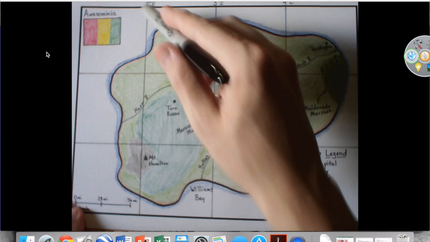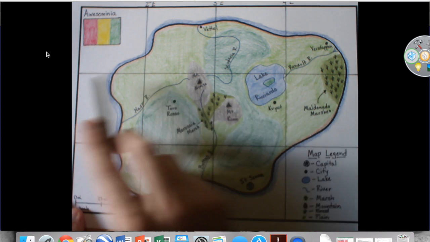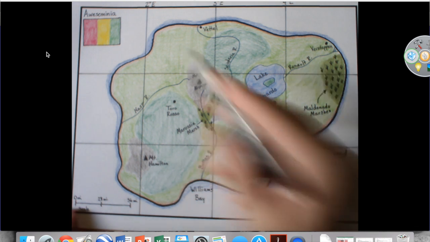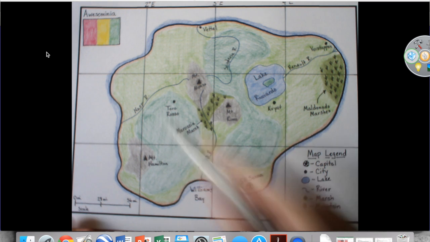Okay, you see what I did was I used the bounding box. I measured out the same distance, and I made a nice, neat grid, and I used my ruler to draw it. You might want to use a yardstick or a meter stick, or even a tape measure. These are 2.5 inches apart. You might want to go with 4 or even 5 inches, anywhere from 2 to 4 to 5 inches on your poster for your grid lines, but you want to make sure that they're even. They form nice, neat squares.